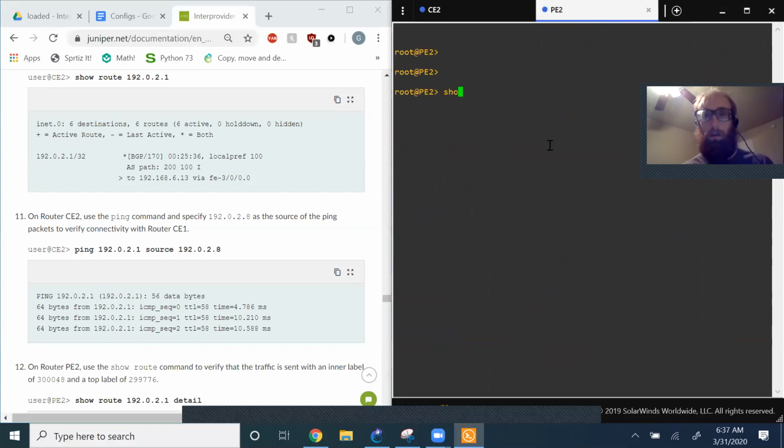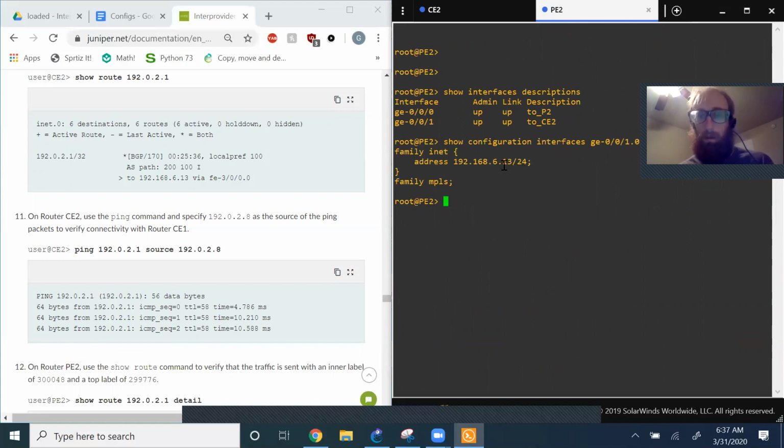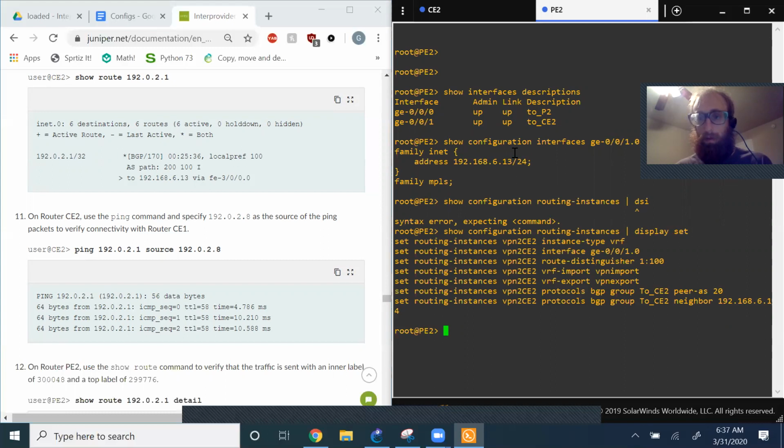So we go on PE2, show interfaces, take a look at the interface to CE1. You can see this is going to be a direct route as well. Now we look at the configuration of what is being imported or what is being exported.